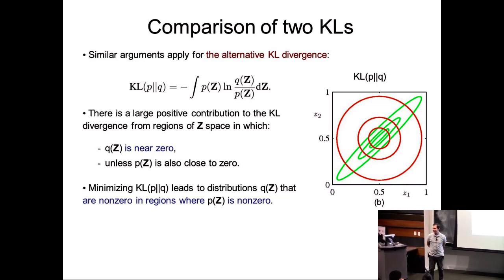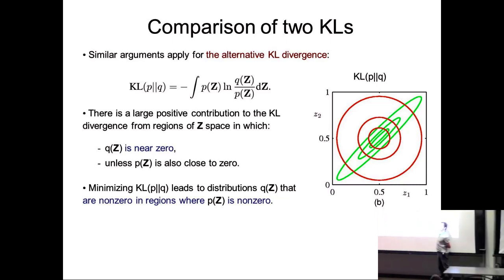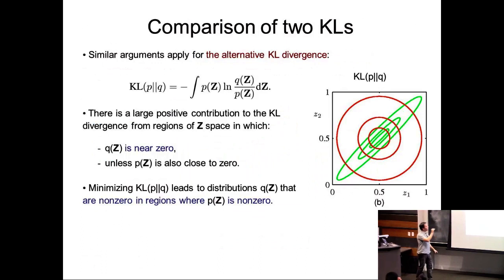posterior, right? So you can just simply analyze and say, okay, what happens if Q doesn't assign high probability over here? You have a huge KL term. What happens if Q assigns high probability here? It doesn't really matter, because it's an expectation with respect to P. If P has 0 here, it doesn't really matter what Q is doing there, right? So minimizing KL, you lead to distributions that are non-zero in regions where P of Z is non-zero, even if it assigns some mass to places where P of Z is 0 or close to 0.